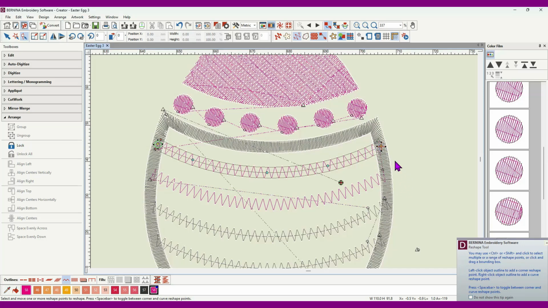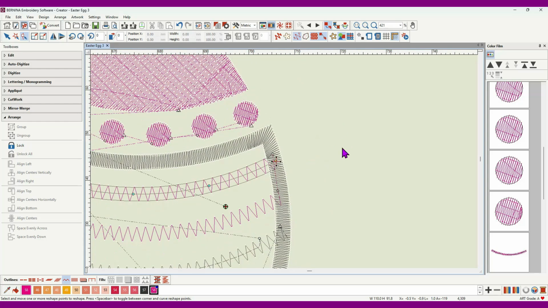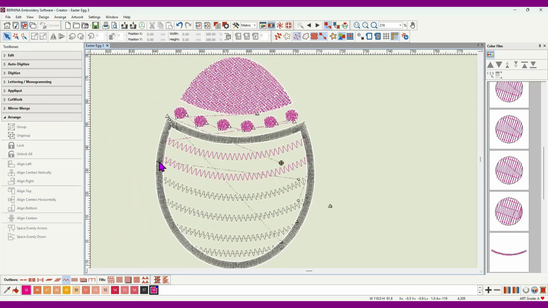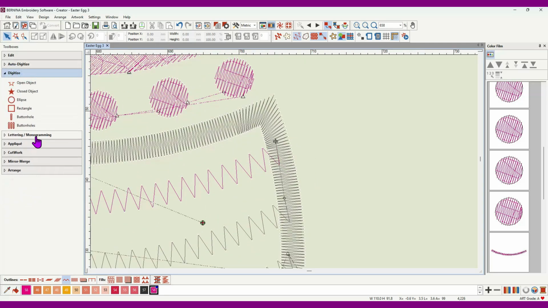That's better. Now zoom in, and I need to click off so nothing's selected and find my white cross. It's stitched right through to the end of this one because I've been fiddling around. So I need to go back one object, and now we're at the end of that first zigzag. We can add our travel run in. So digitize, single outline, open object, and we've got the right color. So we just go from our cross to our circle and enter.